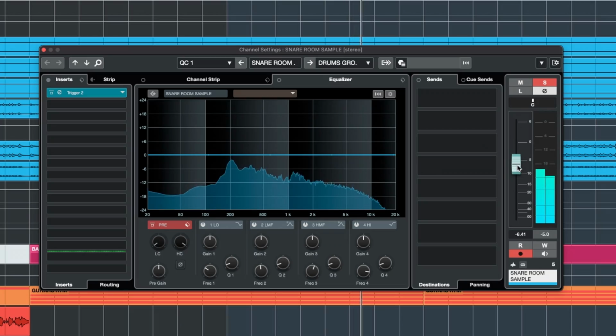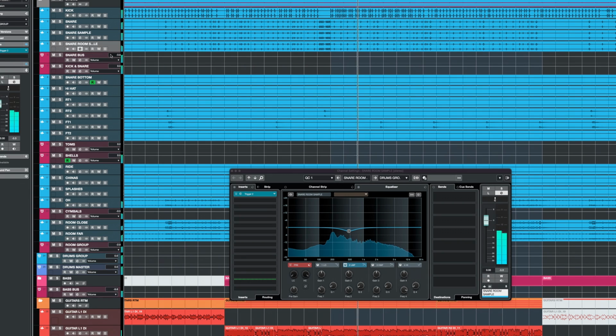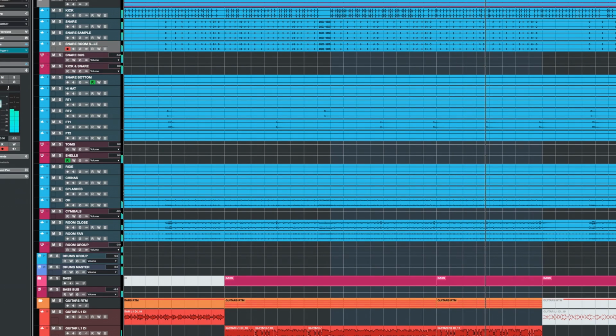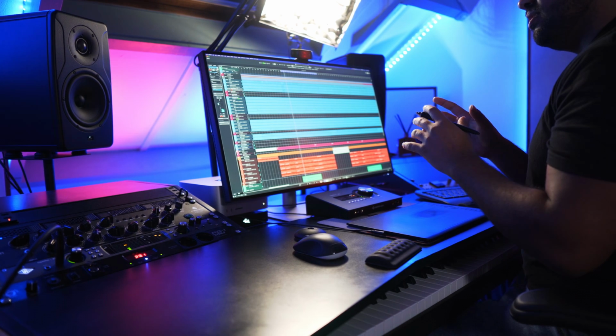So to emphasize these drums, I'm also using a snare room sample, which is going straight to the drums group. So when I later do compression on the shells bus, it doesn't get affected that much. So let's take a listen. Here, just cut a tiny bit of mids, and that's basically it. Like that room sample, even though I have room mics, it just adds some extra oomph to it. So let's go to the shells bus.